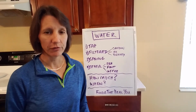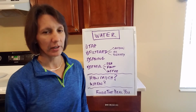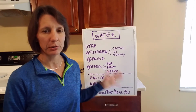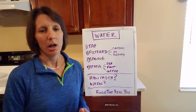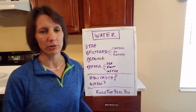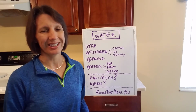Fruit. Fresh fruit has a lot of water in it. That's the way God intended us to consume water, was through fruits and vegetables, fresh fruits and vegetables. So it doesn't really count towards or against your water intake, but I just wanted to put that on here so you know it's very hydrating. If you're eating, for example, foods that really don't have much water content, like a lot of rice or a lot of grains or a lot of meat and potatoes and stuff like that, which are very low water concentration, then you're going to be more dehydrated.